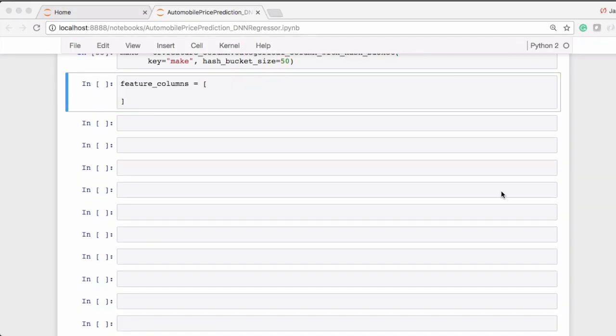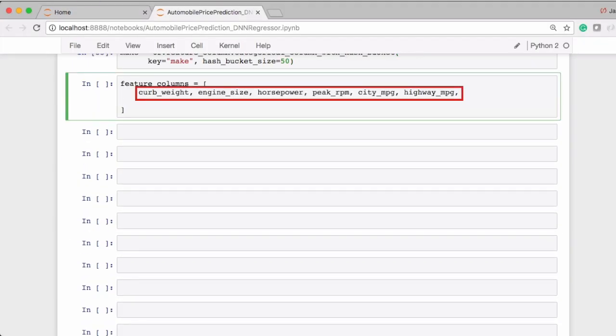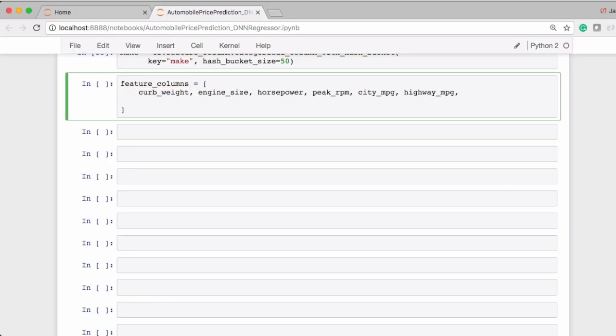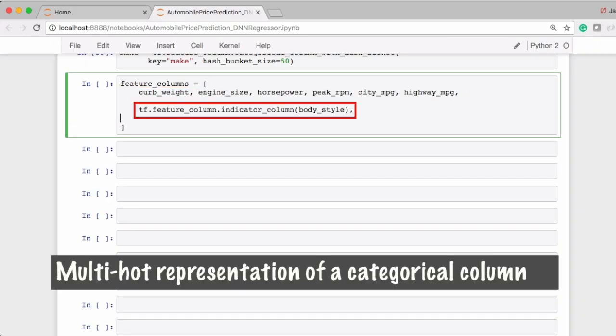Let's collect all these column specifications together into one array in order to feed it into our DNN regressor estimator. First up is all the numeric columns. In a dense neural network, you can't use the categorical columns directly. You need to convert the categorical columns from a sparse representation to a dense representation, and there are two ways by which you can do this.